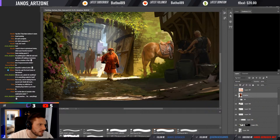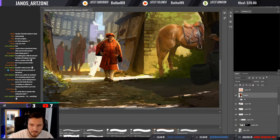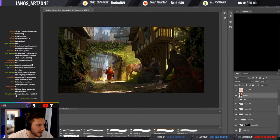How do you get the brush teeth at the bottom? I painted them. This one here? Do you mean this one? I painted this on last stream. I basically just painted the shapes, if you watched the last video. I used a couple of photos. For example, he is partially a photo, the horse is partially a photo, and also for the foliage and everything, it just saves time. But you usually don't directly use a photo, and I'm always changing and adapting the stuff because it's just part of the habit of a concept artist. If you go back to the other videos before, you're going to see that we basically added photo, deleted stuff, added more, and that just goes on and on.